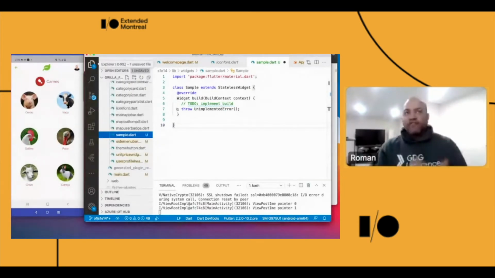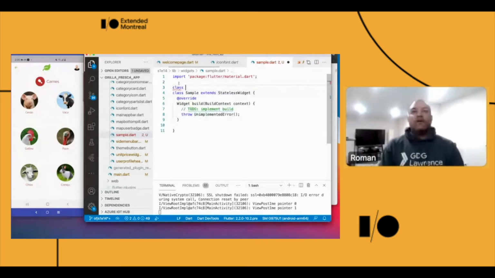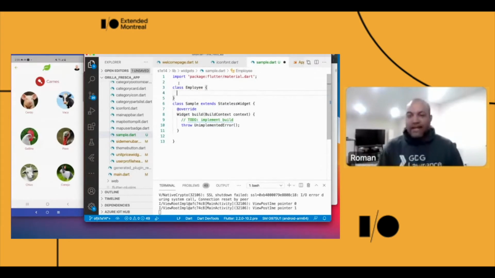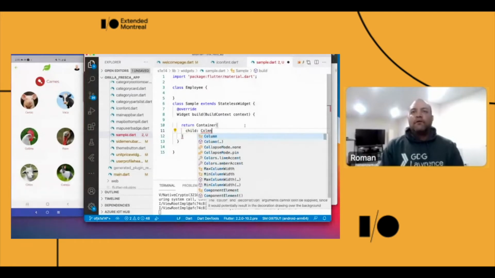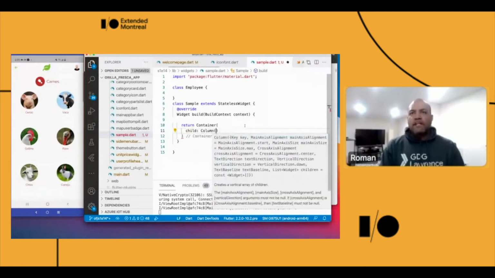So remember that Flutter is just the framework. You need Dart because Dart is the language in which Flutter was created. Because it's a strongly typed language, it allows you to create models that you can use. For example, if I say class employee, you can create a strongly typed model, because it's an object-oriented language. So instead of creating a whole structure here where you have to say return container, and then in your container you create a child, which is a column, and then you create your column, right here you have to say children.